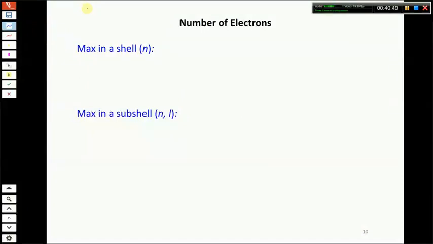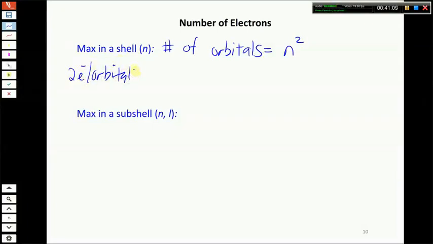All right, so this gives us some new relationships that are relevant to the relationships we started with today for the number of orbitals. So if you have a given shell, n equals 1, 2, 3, and so on, last time we introduced this relationship, which is that the number of orbitals in a given shell is n squared. So you have 1 orbital for n equals 1, 4 orbitals for n equals 2, 9 orbitals for n equals 3, and so on. And then if you have a maximum of 2 electrons per orbital, it's pretty obvious that the maximum number of electrons in a shell is going to be 2n squared. So you just double that. Now, that's not to tell you that there will always be that many electrons, but that's the most you can put in there, 2n squared.